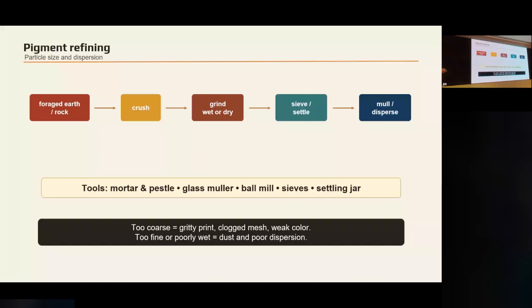I'm going to flip through and maybe I missed something, but there's multiple ways that you can grind it. You can use a mortar and pestle, which was probably the first step. And after you get it as far down as you can with hand grinding, the pigment artist suggests that you mix either water or maybe glycerin or another medium, and they have a glass plate with a heavy glass weight that they'll mull it with. They'll grind it down even further. I didn't take that step. I got an alumina jar with alumina beads and put it in a rock tumbler.